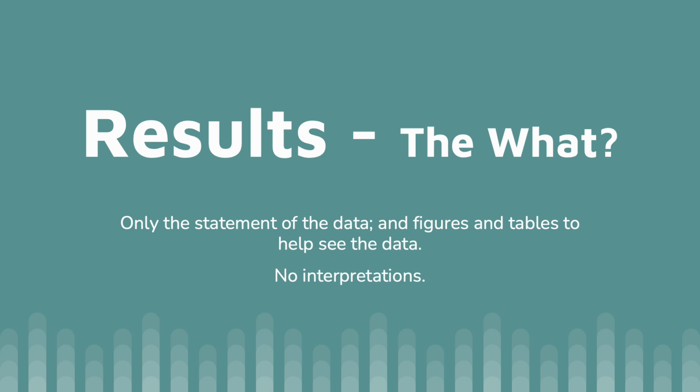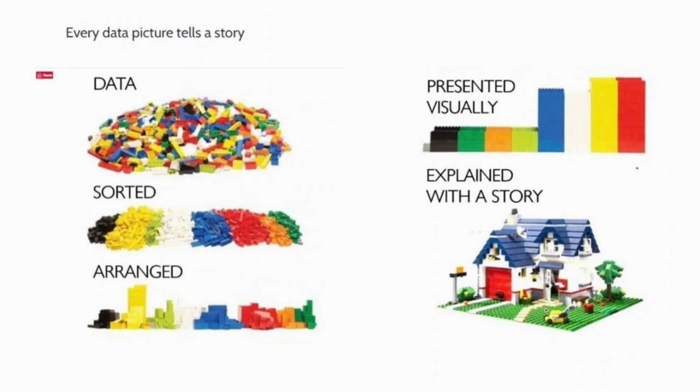Occasionally you might have a map, like in your introduction, to show where your sample or where a region is, or something like that. But it's pretty rare. All of your figures and tables traditionally go in your results section. Be very clear that no interpretations are happening in the results. So you're not explaining why a test didn't work or why the results came out the way they did or why you did multiple trials.